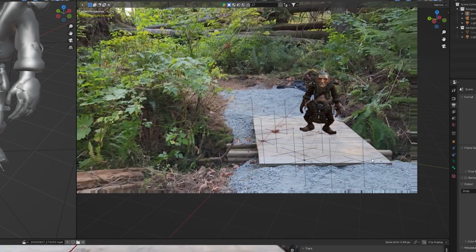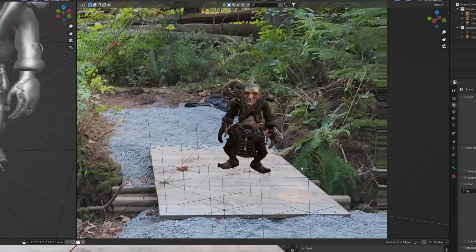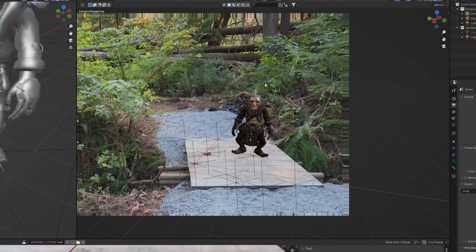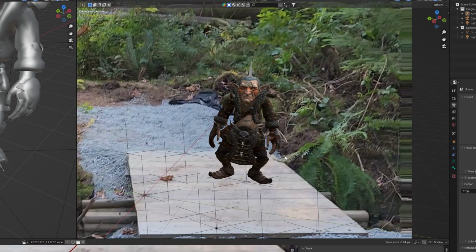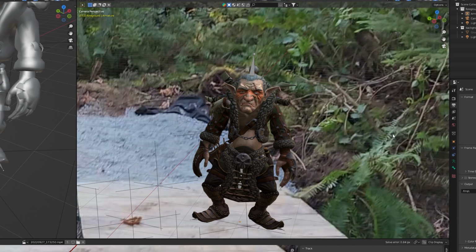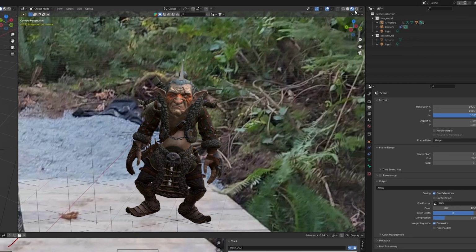And that's it. And that's how we put a troll on a bridge. I mean, that's just the start. There's all kinds of other things that we can do to blend them in a little bit better. As you can see, the color is not quite right. The amount of blur that we've got going on isn't quite right.